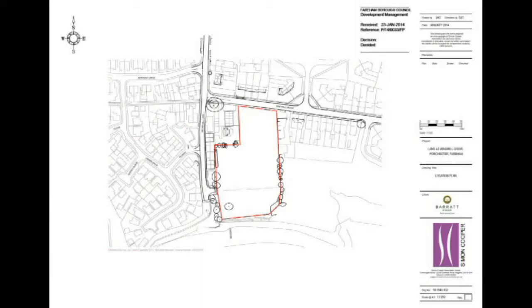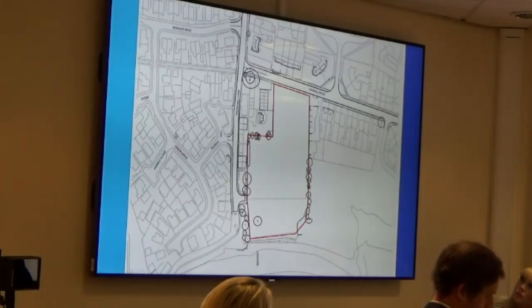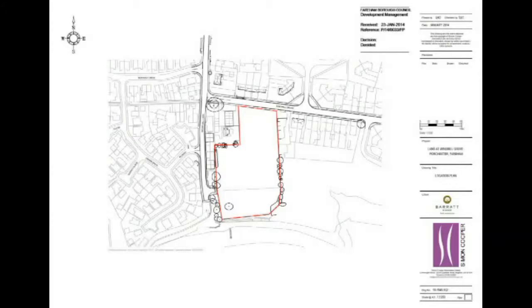What this location plan regrettably doesn't show is that there are two large industrial units of warehouse buildings on the site presently. Their southern extent coming no further, I estimate, to this dashed line here, but spreading across much of the site and really dominating this site. To the west you have the Cador Drive, Kilwich Way development, and as I said, Windmill Grove to the north.